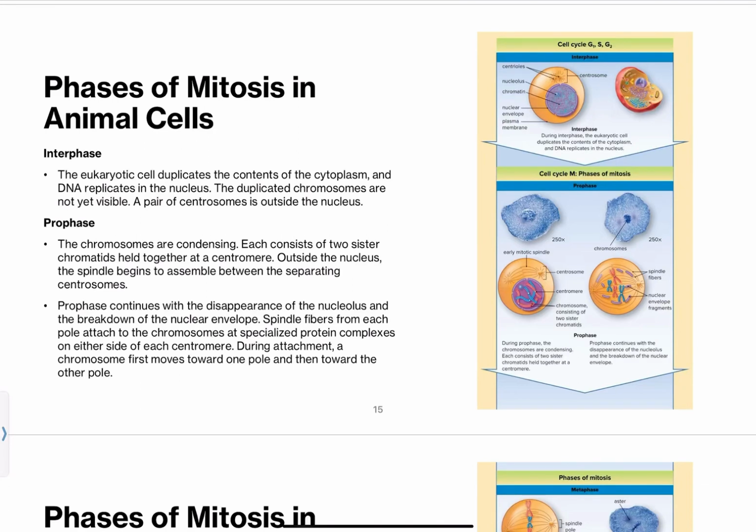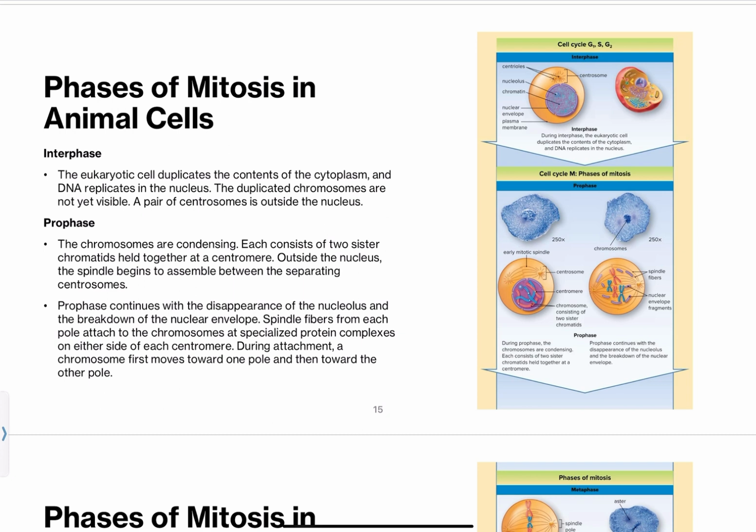Okay, so now we're going to talk about the phases of mitosis in animal cells. So just keep in mind that mitosis is often described as having 4 or 5 distinct stages, but it's important to remember that mitosis is actually a continuous process. So one step is flowing into the next. We do not have it just stop at one of the phases and then wait for something else to happen in order for it to move on to the next phases. It happens continuously. Just have a general idea of what's happening in each one of these phases.